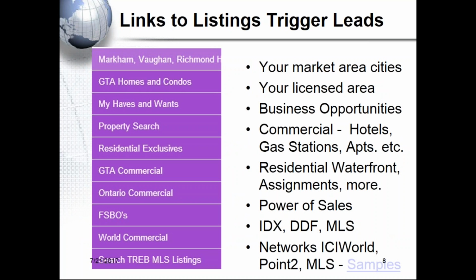Okay, so now what are the samples of some listings that you could have on your website? Now, wherever it says GTA, Greater Toronto Area, you can put your community in here: Greater Montreal, Greater Vancouver, Greater Orlando, Greater Los Angeles, Greater Chicago, Greater whatever. You can have homes and condos on your website right today with the websites that we supply. We're working with a company that has over 300,000 real estate salespeople and brokers using these websites in North America, and there are listings in every single city on the websites that we supply. So no matter what state or province you're in, we can supply you listings in your community on your website, and we can structure them in a way that you can get the calls.